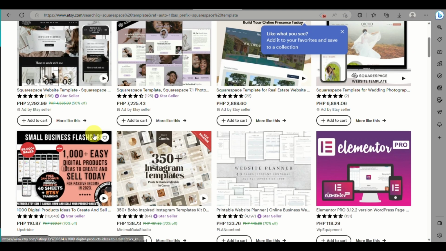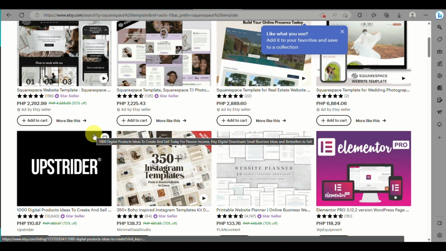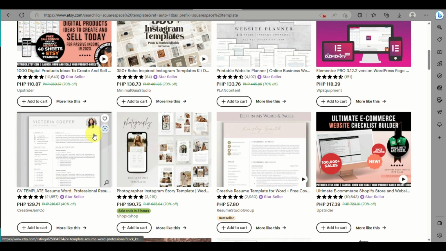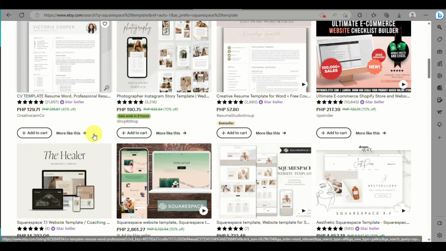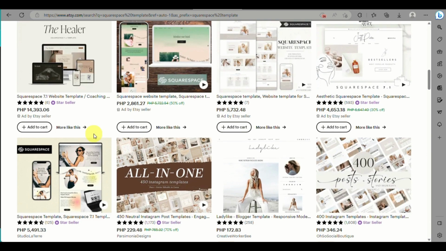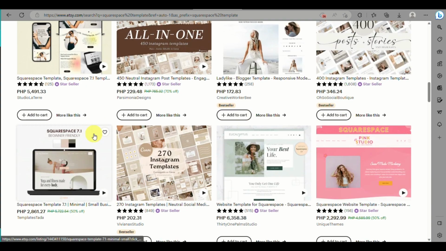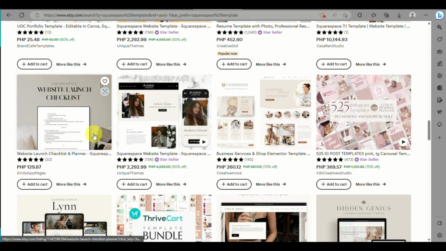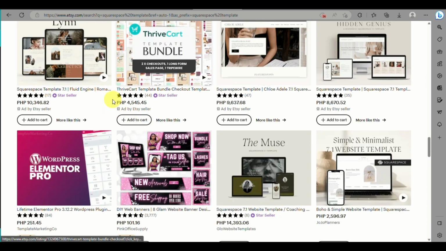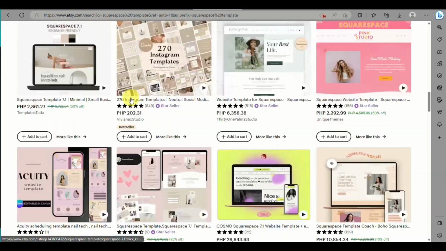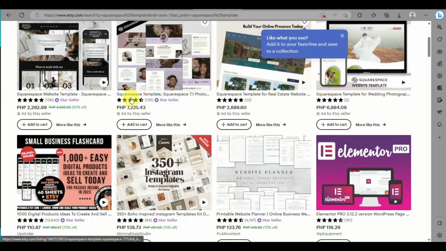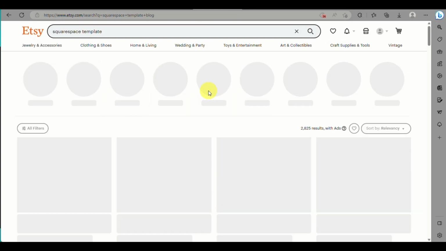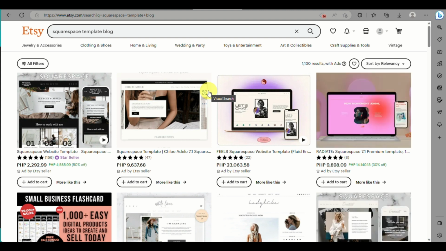And here are a lot of templates that are currently being sold using this platform. Here it provides you the prices and the ratings, and this will also give you an idea of how your product for the Squarespace template should look on your own store.